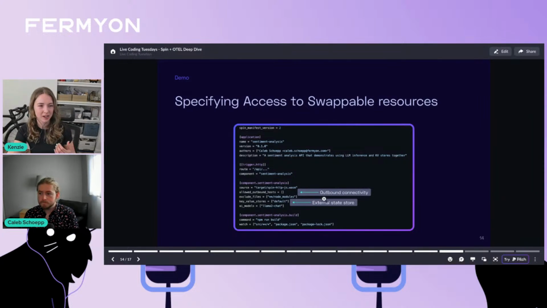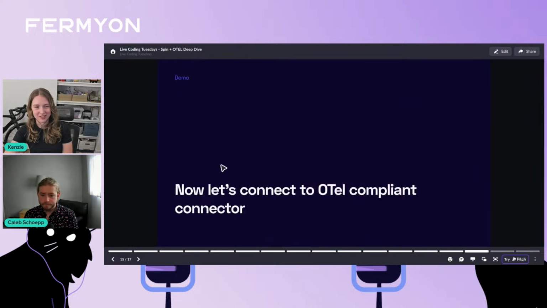These are just labels that are referenced by the application, but they don't actually tie to a specific implementation for any of these resources. So it's really easy to swap supporting pieces of infrastructure in and out to meet your needs. Totally.